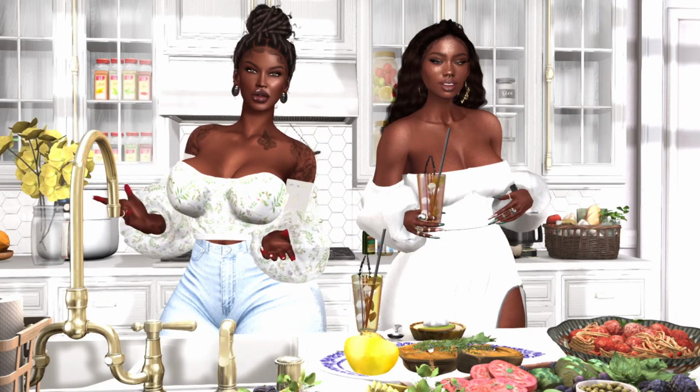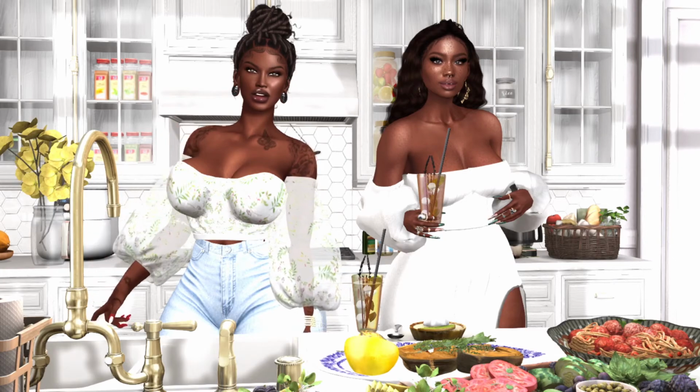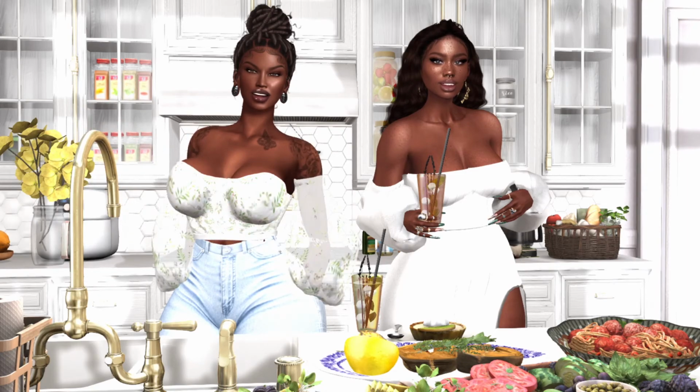And also, even though we are cooking a lot of this stuff from scratch, it's very important to note that you also deserve to rest. So, you don't have to cook everything from beginning to end. If you just want to pick up dessert, then just pick up dessert. Exactly. Nothing wrong with that. Also, there are great bakeries around the grid, great creators that make baked, delicious, amazing goods. So definitely stop by your local bakery and pick up something that you feel that you and your guests would enjoy. Exactly.